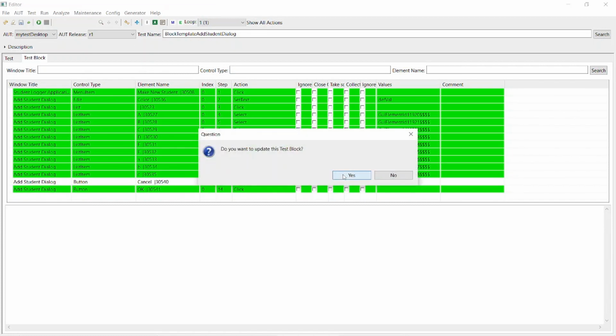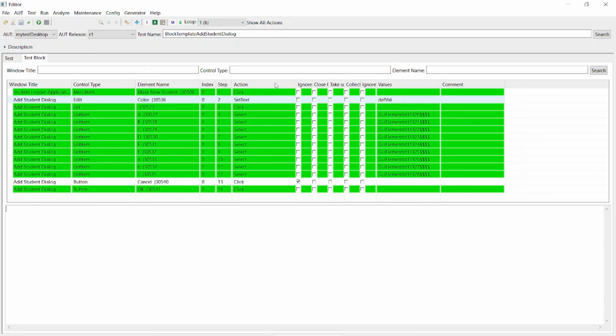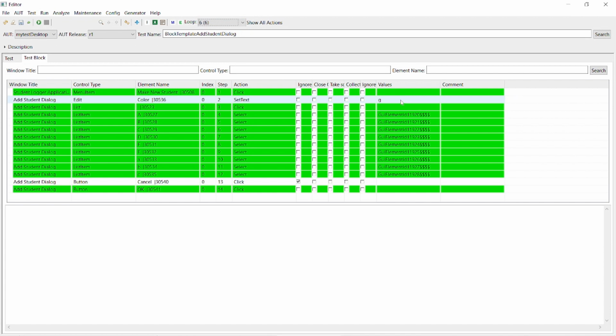And of course, we want now to update the test. And now you see that this drop-down list changed from 1.1 to 1.6. The meaning is the following: we have the first test loop, and in total you have 6 test loops for this test. That means you have 6 different parameter sets. And now you see here we have the def val, which is the first parameter. If we go to the second line, we have the A, as it was said, the fourth line the D, and we can also go to the last line, and there we have the G, so as it is in a parameter file.